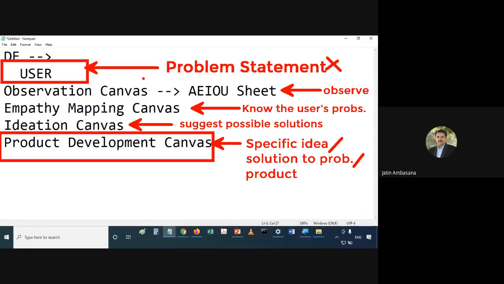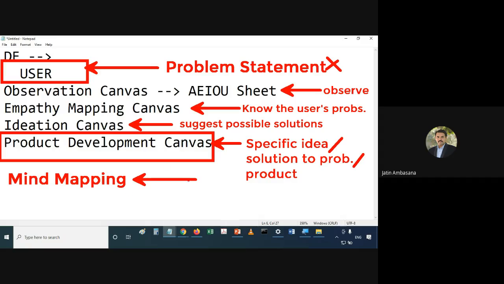And along with this, when you want to make the ideation canvas and focus on specific ideas, at that time you may use mind mapping also. The mind mapping canvas can also be used in order to brainstorm. It is sometimes called brainstorming or mind mapping.